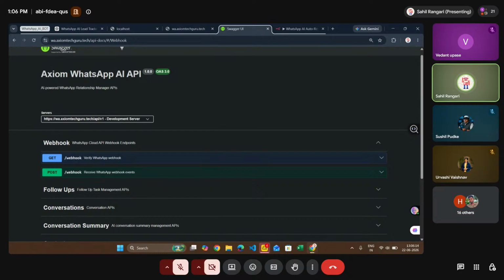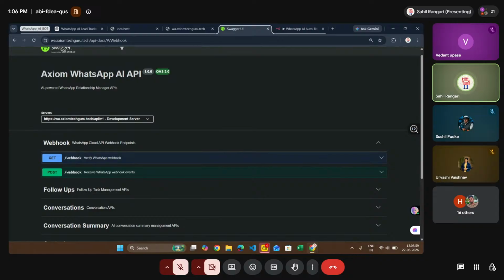This endpoint is used when Meta verifies ownership of the webhook URL. In this section, we have two endpoints for the webhook with two methods, GET and POST. The first was POST, which receives incoming WhatsApp messages. Whenever the customer sends a WhatsApp message, it goes to the webhook, then CRM, then AI processing, then follow-up detection is activated, it generates a response, and it replies to WhatsApp. So this is the process for the execution of this endpoint, and this endpoint starts the complete automation workflow.